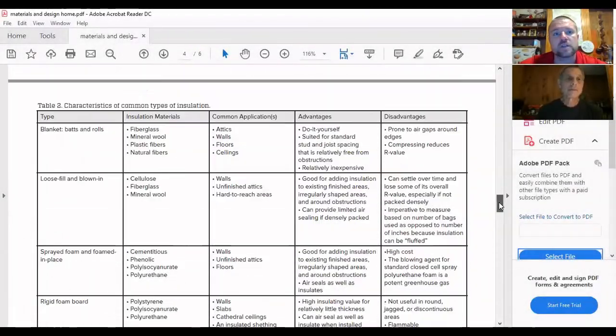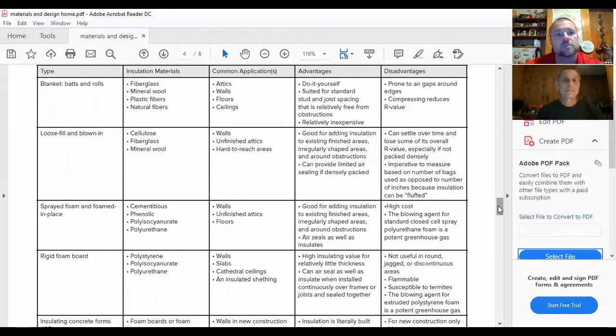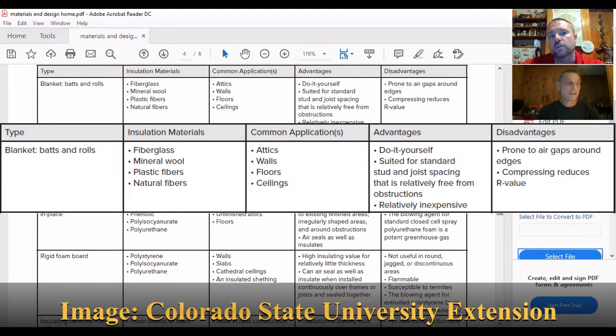I wanted to share my screen. This is one of our extension spreadsheets that goes over materials here. I shared this with you earlier, and I think it's good because when we talk about the programs that we work with here, the residential energy audit program, the Assisted Home Performance with Energy Star program at Power New York, a lot of times folks get involved with these programs, and then they have the conversation about how can we insulate these things? We could do a loose blow in, we could apply a rigid foam. They talk about the type, not necessarily what the material is.